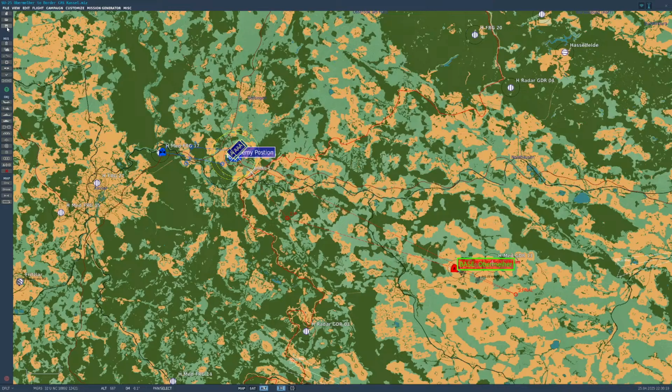Alright, it looks like the stream is running, so this time I'm trying something a little bit different. Again, we are exploring the new map, Cold War Germany. We're going to be taking off from our base here at Obermelher and heading towards that town of Kassel there, but really we see the red line here. That's the border between east and west.